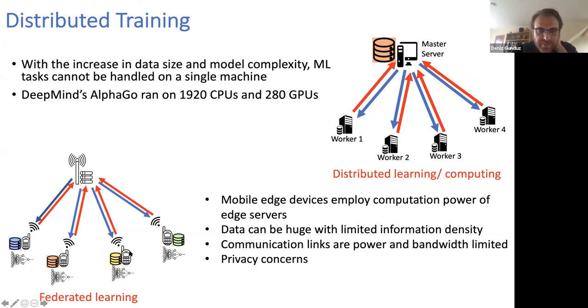Whereas the other setting is more the federated learning setting. In federated learning, the data is already distributed, which is more appropriate, I would say, for edge applications. Now you want to use the data that is already distributed at the devices to train a common model. Of course, this is now a very popular research area, but to highlight the distinction between the way we look at it and the way it's commonly studied in the machine learning literature: we are looking at federated learning at the wireless edge. For example, these devices could be co-located IoT devices that want to train a model with the help of an edge server over the same wireless medium. So now we also need to design this wireless communication part.